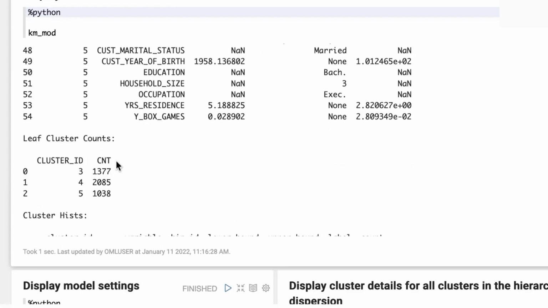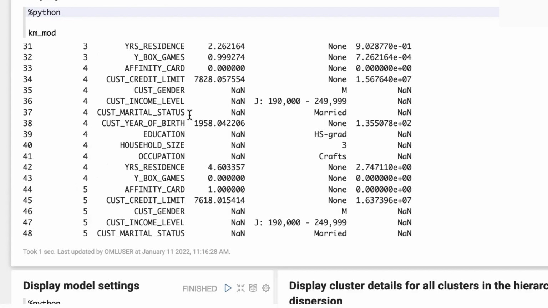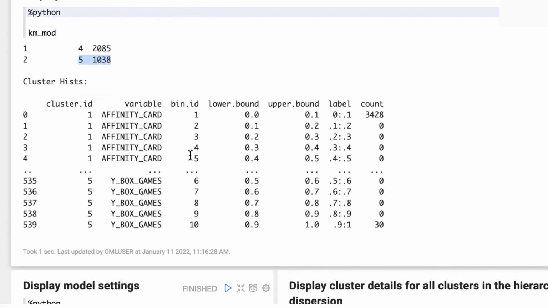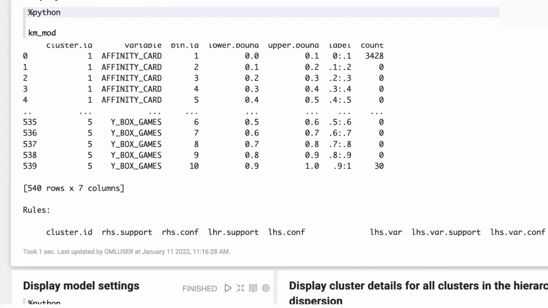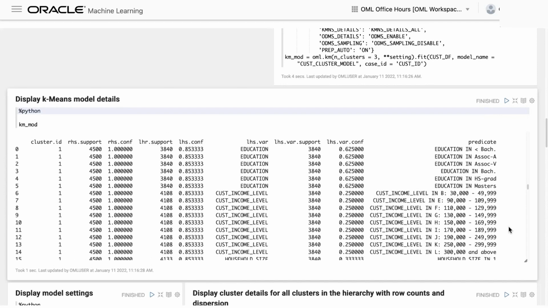Remember that it's also telling you what the leaf clusters are. When you're thinking about clusters, the leaf clusters are cluster number 3, cluster 4, and cluster 5. So these are the final clusters, let's say. The other clusters here are part of that grouping that I was mentioning before, the hierarchical information. And then at the end it's showing you all of the probabilities and the proportions, and these are basically associations. It's showing you, if you have these kinds of things and that kind of thing, it's very likely that you belong to that cluster. So it creates rules for you.